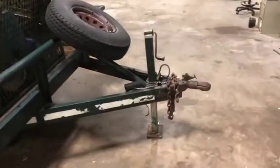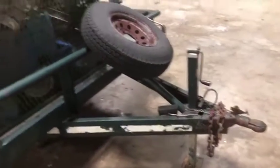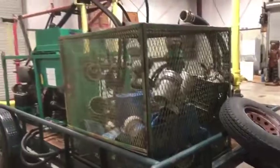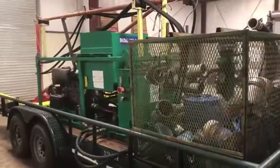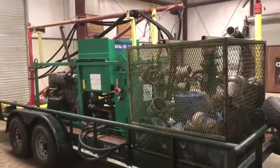Coming around the front, I'm going to let you get a good look at the front tongue. As you can see, it's in good shape — it's not all bent up or beat up. This is a very nice setup here, very expensive to buy new, but it does crank and it does run. It will only be sold at auction time at BrookhouseAuctions.com. Thank you.